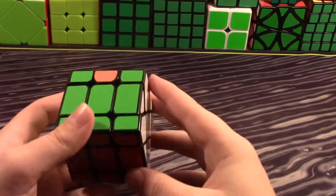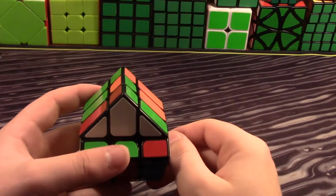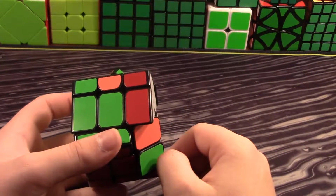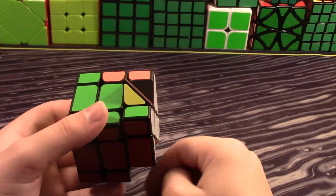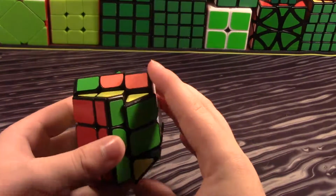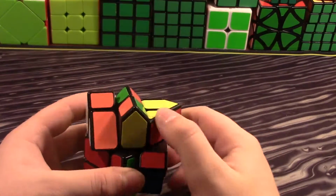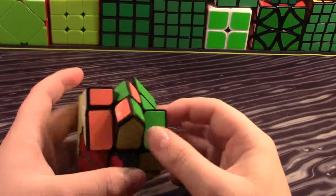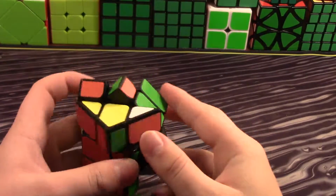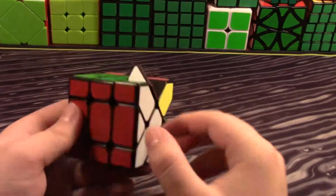You're going to bring this up to the side once, down, back over, down, do this front face once, twice over here, back over, down, back over, up, over, down, and fix this one.